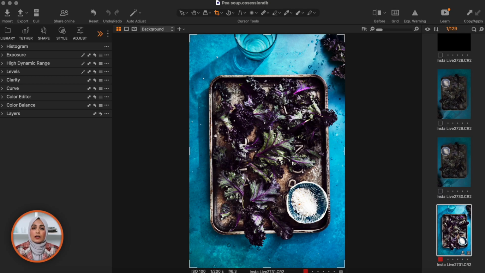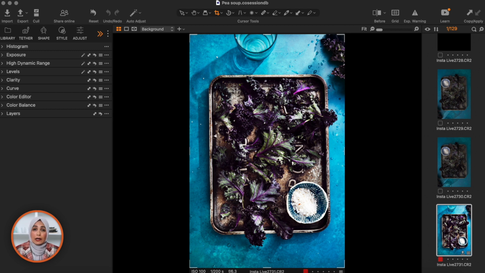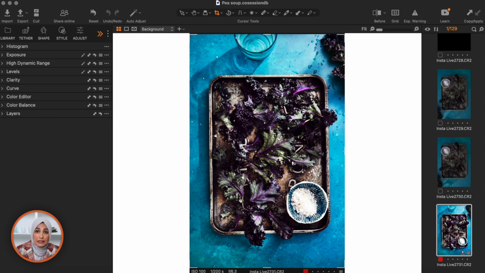Okay, back to customization. Another quick customization that's available inside Capture One is to change the color of the viewer. So the viewer is your central area where your main image is that you're editing. And currently you can see that the background behind my image is a dark gray. Now I can change this to black, to light gray, to white, and based on what image I'm editing and where it's going to end up, I like to change the color of my viewer.